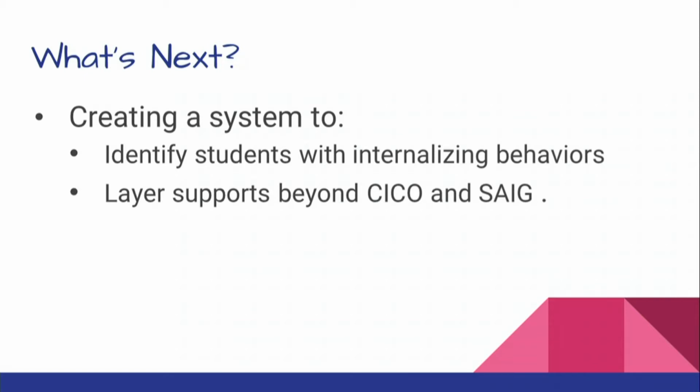Our goal this year is to really look at making sure that we're putting in minor data and that we've developed some really tight rules around what's a minor. That's really going to help us define that data for those internalizers. And then also just layering more supports beyond check-in, check-out, and SAG. Our data is showing us that, okay, you have these kids in SAG, but this still isn't enough, but now what? That's our big work that's ahead of us this year, and again, we use that data to guide us in that work.